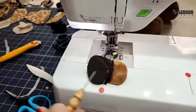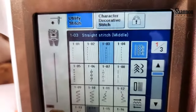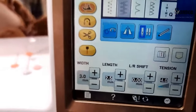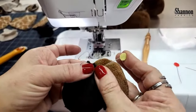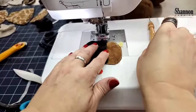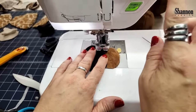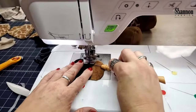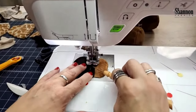So we're going to pin those notches, and then I'm just going to stitch across here with a 1/4-inch seam allowance. Right now, we've only used a straight stitch and a zigzag. That's, I think, all I'm going to use. Okay, straight stitch. I'm going to move this pin. I can't get it under my needle, so I'll get it in position and put my needle down. Then I'll take my pin out because now it's in there. There we go.